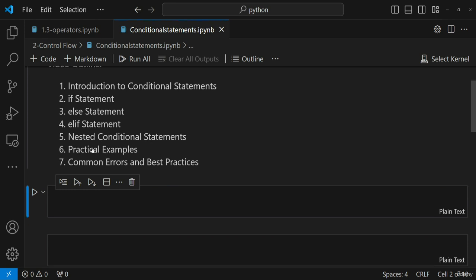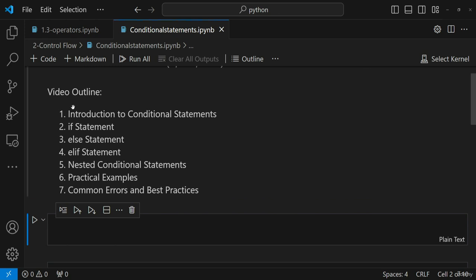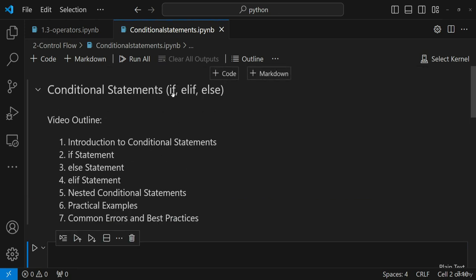Along with this, we will be implementing a lot of practical examples. I will be showing you multiple real world use case examples, and then we'll try to solve them. Finally, we'll also see the common errors and the best practices that we should follow whenever we are using conditional statements with if, elif and else.